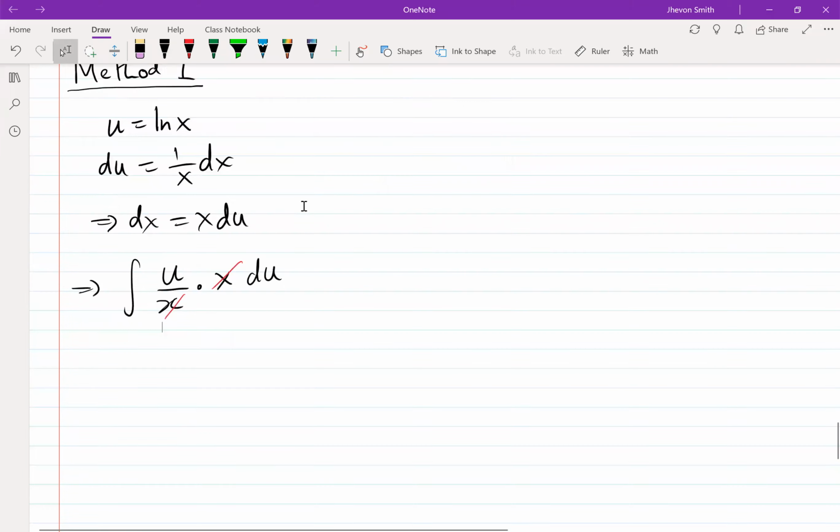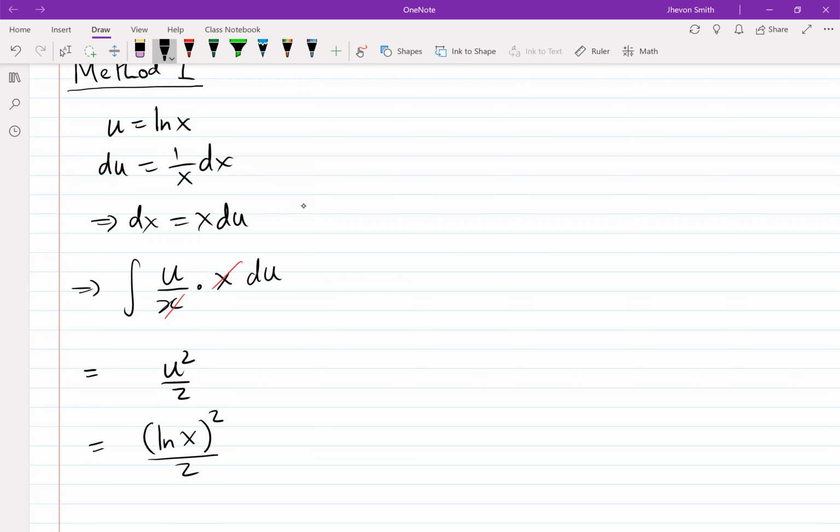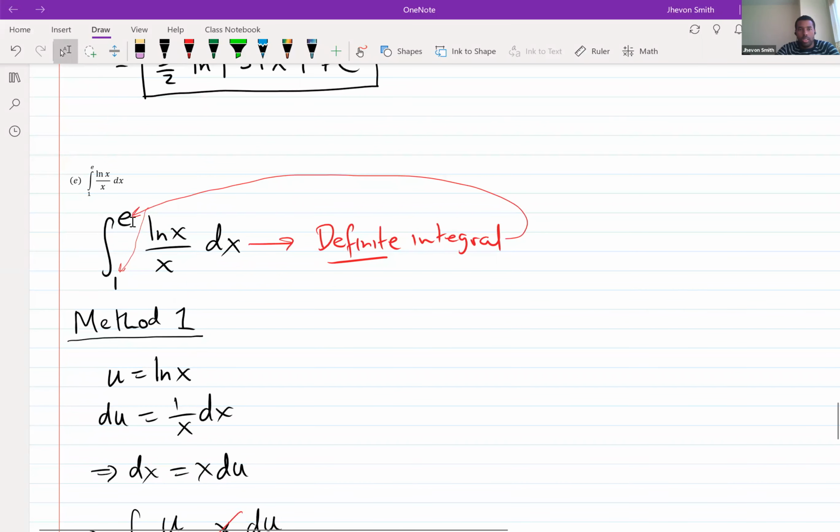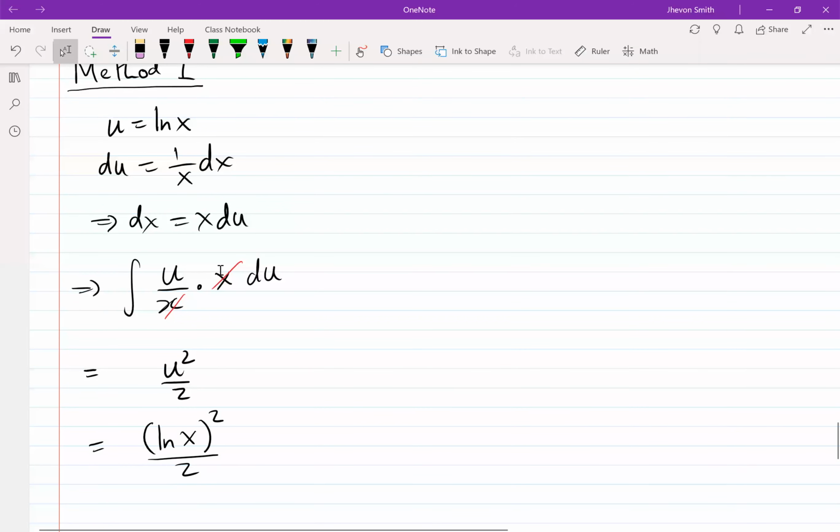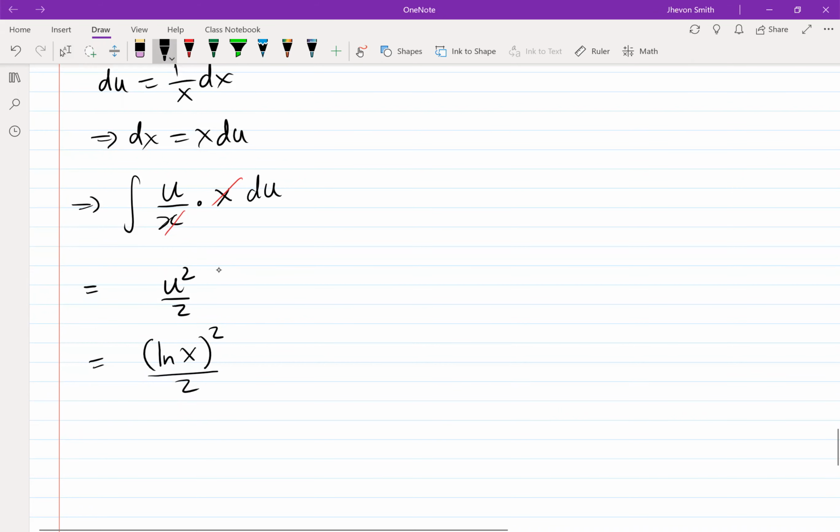Okay, and then you find the antiderivative of u, which would be u squared over 2. And then you just plug in the original equation, so ln x squared, so not the x, but the ln x, and then over 2. Okay, and that's what I got. But it's not complete here, so you're missing stuff. These numbers, what do those mean? Do we have to subtract e? Do we plug in e and then subtract by 1? Yeah, plug in e.